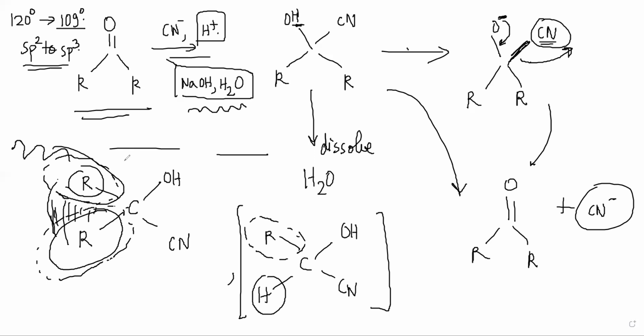Anyway, angle of nucleophilic attack on aldehydes and ketones. Apparently there is a particular angle with which a nucleophile will approach a carbonyl group. This is probably some advanced stuff which you don't really need for JEE, but we'll go through it anyway. So what he's saying is the C double bond O is a planar structure, correct? And normally you would have expected the pi bond to have formed like this.